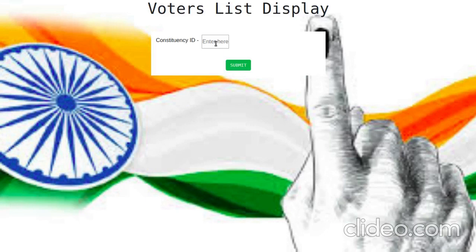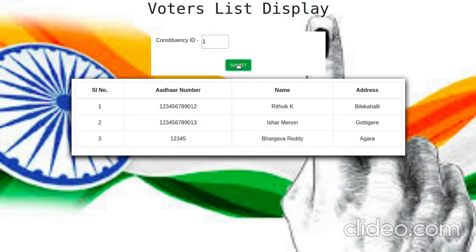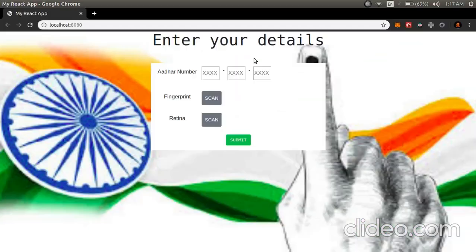Before the voting begins, the voter can check whether the name is present in the voter list using this interface. The voter list displayed here is fetched from IPFS, which was uploaded by the admin pre-election. The hash of the file is also fetched from the blockchain. These are the users of constituency 1. On the election day, this is the screen that will be visible to the voter on the EVM. We intend to use Aadhaar biometrics for authentication.